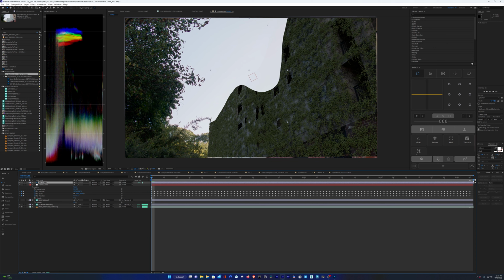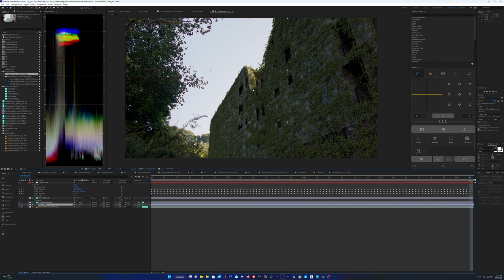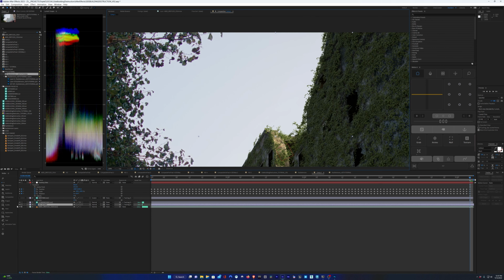I'm going to go into our latest comp. I'm going to paste this in here. Now I'm going to go to our reference frame and I'm going to link this to the track, and I'll drop this below the CG element. So now you can see that the sky is in there, and if I turn the sky layer on and off, you can see what we're taking out.